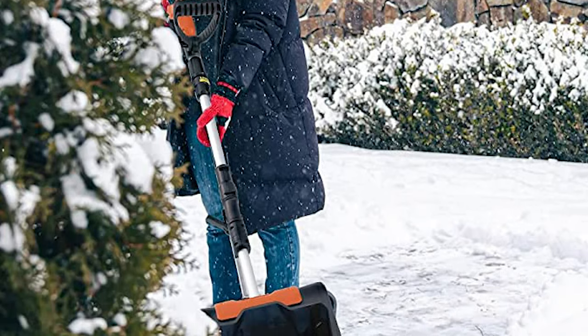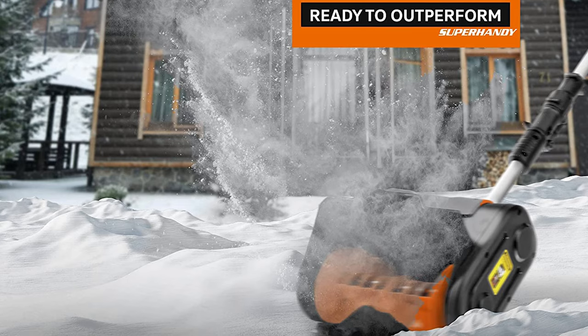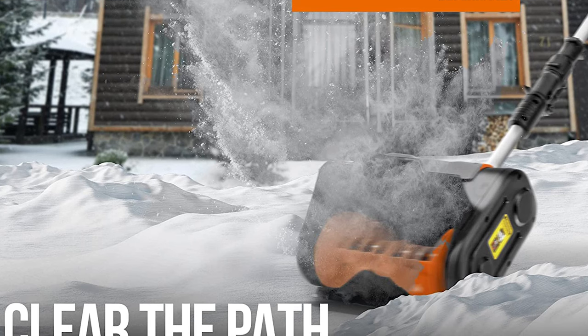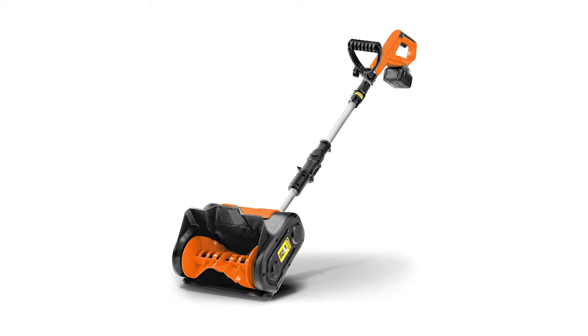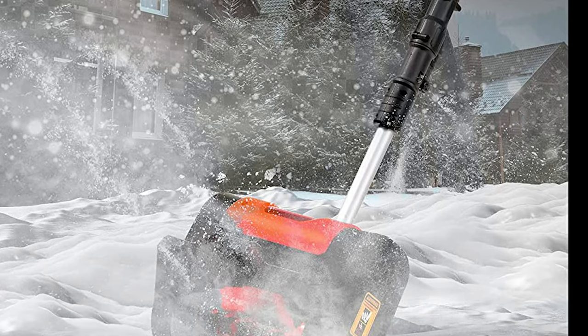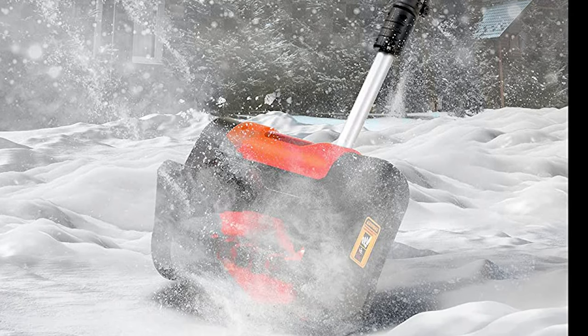This electric shovel is small and light, with a curved blade and two augers. It saves you time and effort without putting too much strain on your back, and the on-off button makes it easy to use. Never put the snow thrower in water or any other liquid. It's great for quick snow chores around the house on hard surfaces. Always use appropriate safety gear.